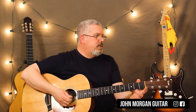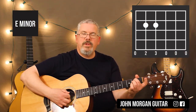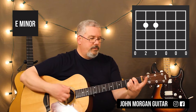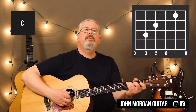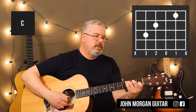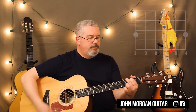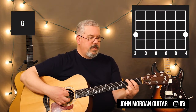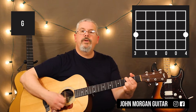All right, so on the guitar, we're going to do an E minor: fifth string second fret, fourth string second fret. Nice and easy. Then a C chord: fifth string third fret, fourth string second fret, and then the second string first fret. And I mute the sixth string. The G chord is the sixth string third fret, fifth string second fret, first string third fret.